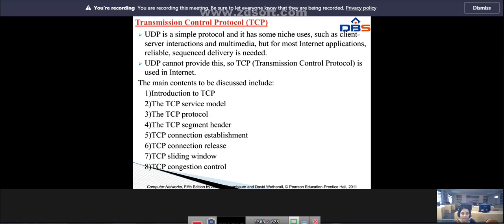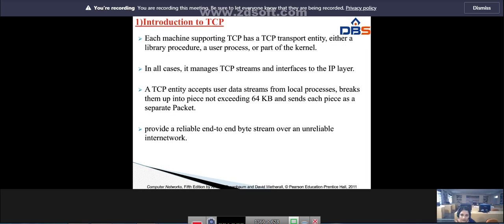So what is meant by the TCP service model? The introduction we have discussed previously. Now I am going to introduce the TCP service model. So this is the introduction to TCP. Each machine supporting TCP has a TCP transport entity, either a library procedure, a user process, or part of the kernel. In all cases, it manages TCP streams and interfaces to the IP layer.